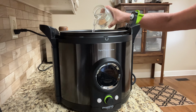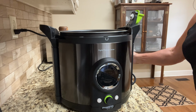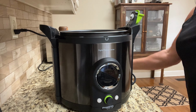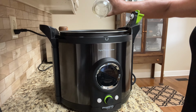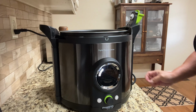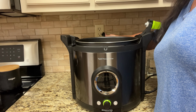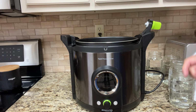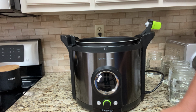Okay, this is my new pressure canner and I love it. You start off by putting 3 quarts of water, and there is a fill line in there that shows you where the water should go to. And this is before I've put my peas in there. You simply plug it in and turn the dial if you want to pressure can or if you want to water bath.